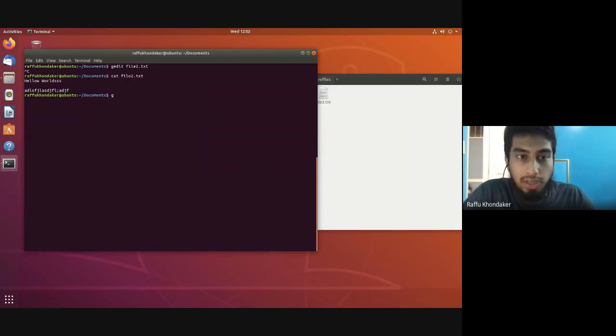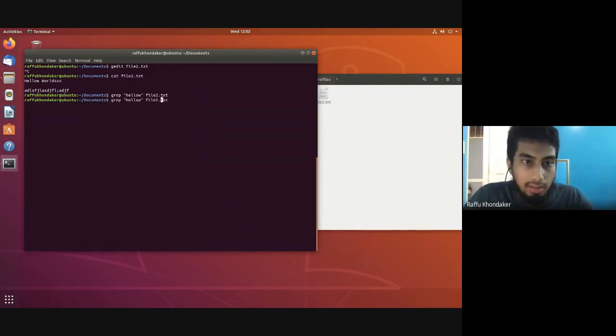Okay, so if you want to look for a specific string within your file, you'd use grep. So I want to look for hello, spelled incorrectly, in my current directory, in my current file. Keep in mind that grep is case sensitive, right? So if I tried this, it would not return anything.